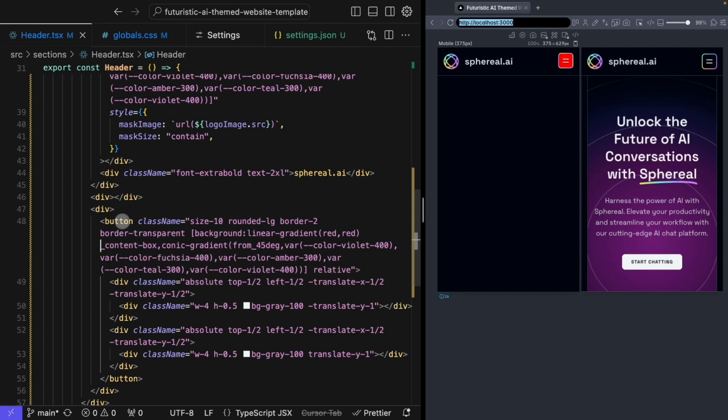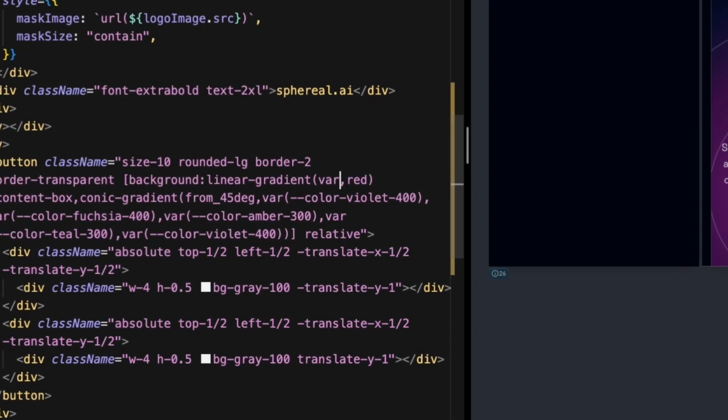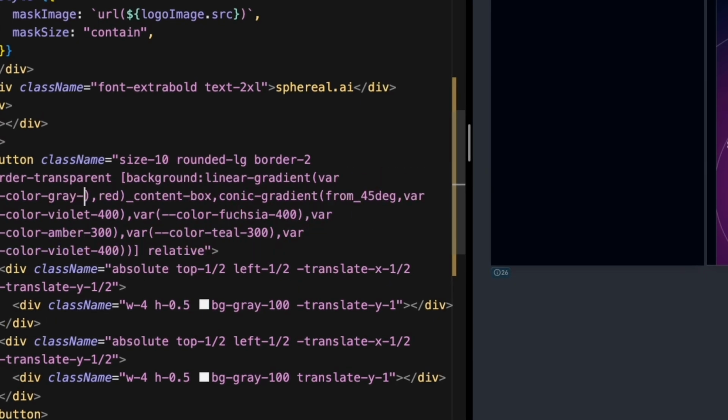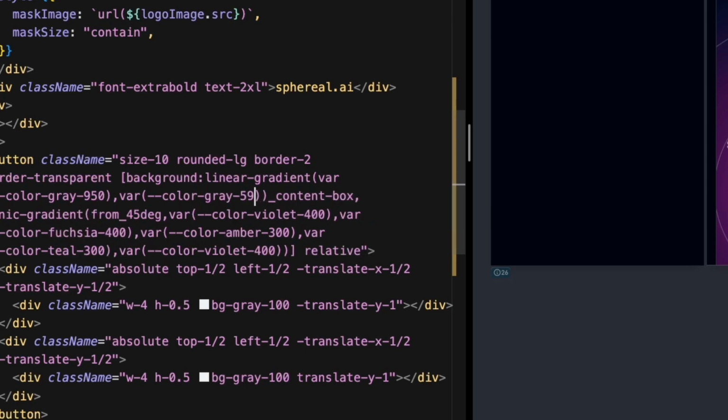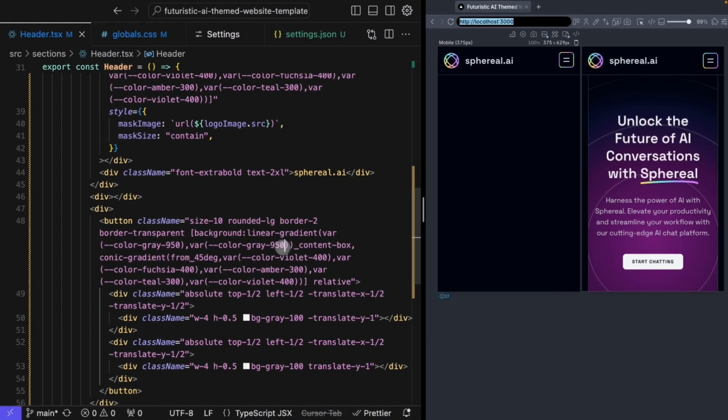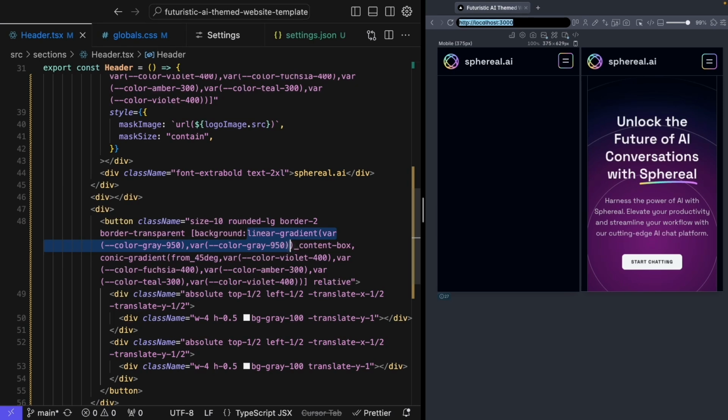And then when we come back to our header.tsx, instead of red, now I'm going to give this custom value of var(--color-gray-950) and hit save. Now that's essentially just sticking the background color of the page as the content gradient. So when it transitions from one color to the same color, that's just going to make it a solid color, and that's constrained to the content box. And then around that, we have another gradient that we're layering on the bottom, and that's a conic gradient that we created for our logo. So you can see that creates that amazing gradient that we see.